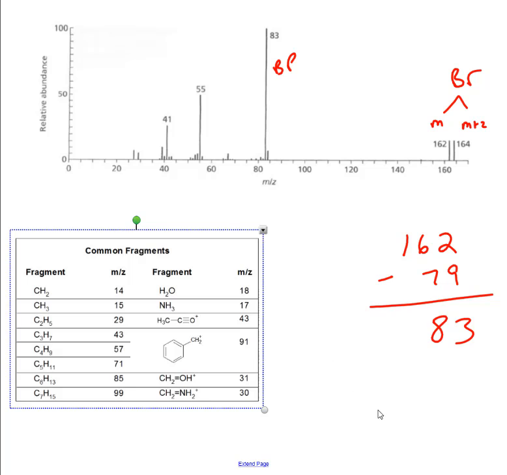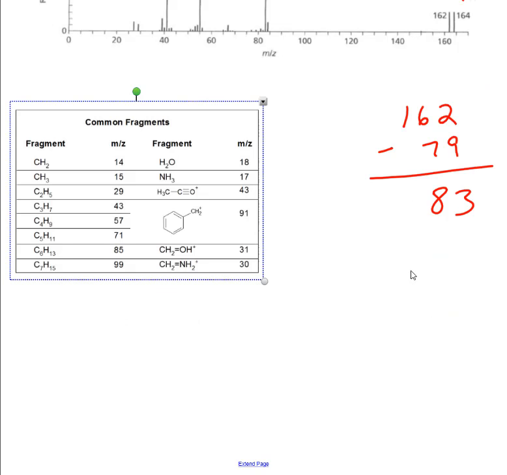So what we can figure out then is if we know we have carbon, hydrogen, and 1 Br, well, what's our carbon, hydrogen? 83. What's closest to 83? C6. So it must be C6, instead of H13, it must be H10, right? Because we're looking for 83, sorry, H11, because we're looking for 83, and this is 85. So we minus 2 from here, C6H11Br, and that's our structure, right?